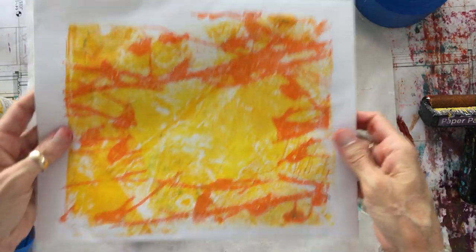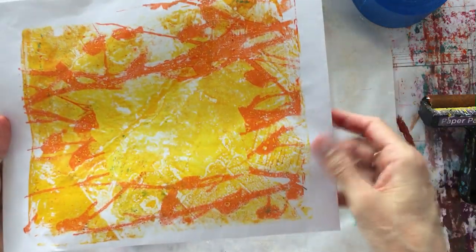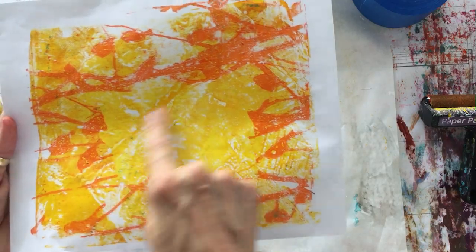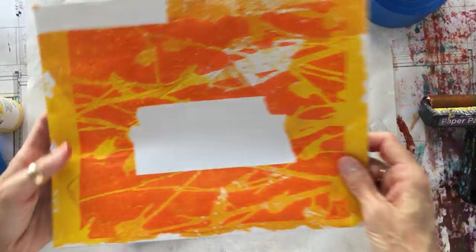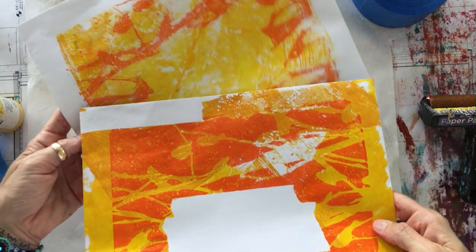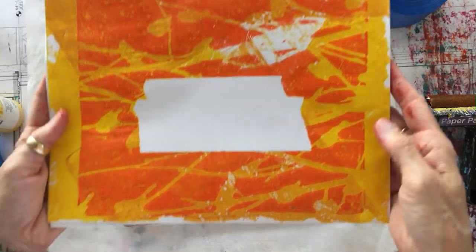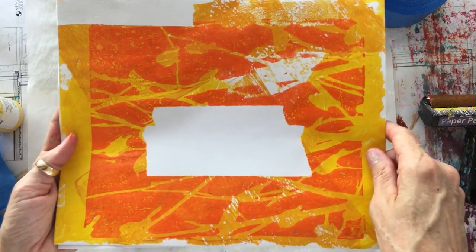So you've got two different versions. You've got one where you've just got sort of a nice yellow open space in here. You could stay with light colors and probably be fine addressing on the yellow. And then we've got one that is really high contrast that's got a nice white space for addressing and return addressing. So two different 8x11 envelopes for mailing my Italy packet done with a straightforward stencil.